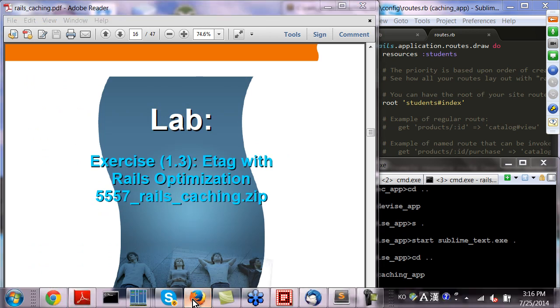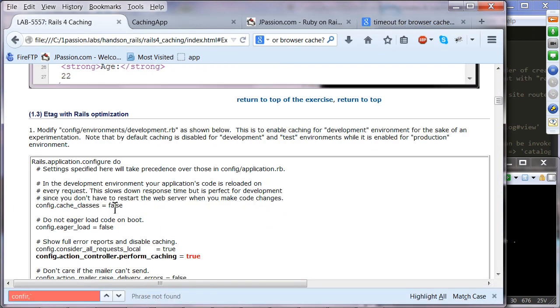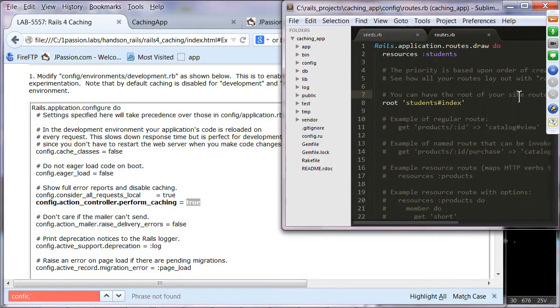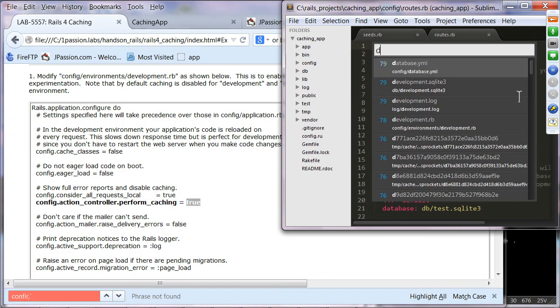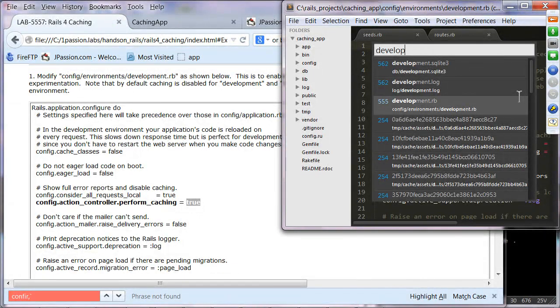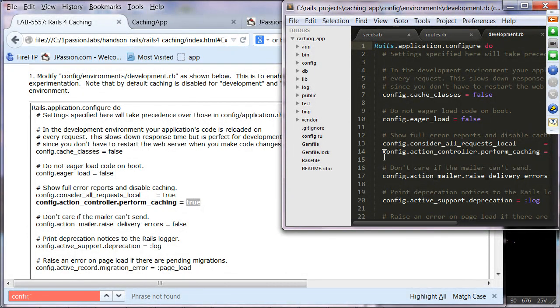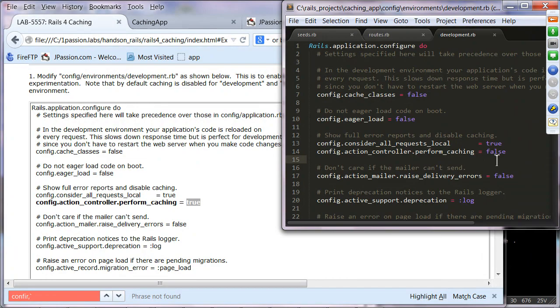So let's see 1.3. First of all, you want to set perform_caching to true so that caching is enabled. You want to change the development environment file. That is config.action_controller.perform_caching, which is currently set to false for development and testing, so we're going to change it to true.